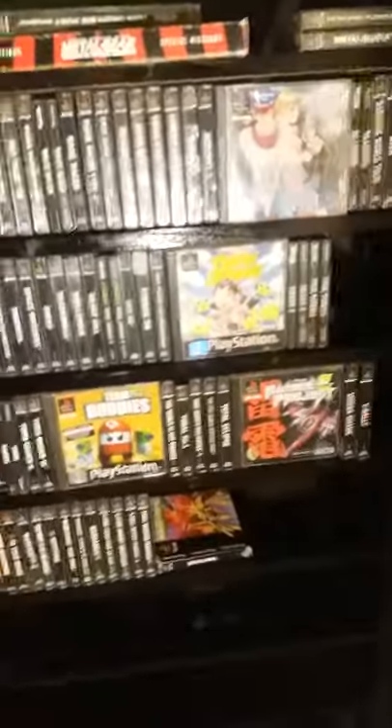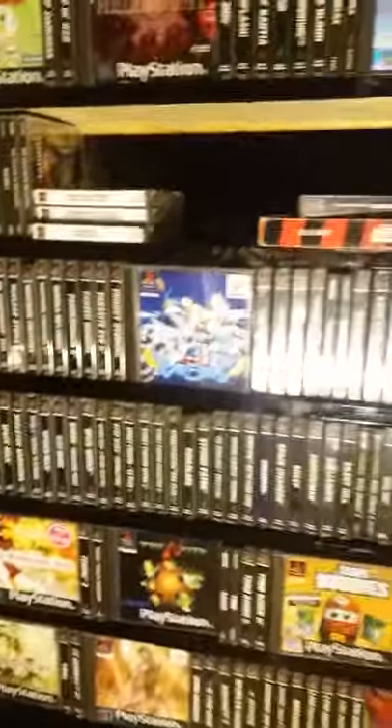Moving round the back - there's some PlayStation goodies for you to have a look at, that's shelf one. I got another shelf in the other room. TV clamps - it's awkward to show you but there you go, there's one there which is one of those little hexagonal ones, and there's another one there. All you need to do is unscrew that one, unscrew that one, and it's like a U-shaped clamp that comes off and the TV slides off - Robert's your mother's brother!